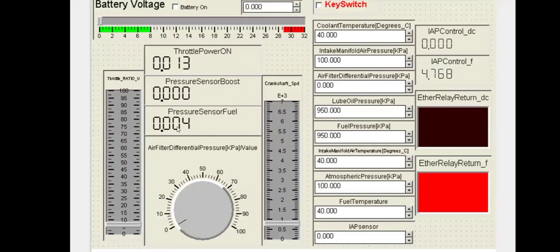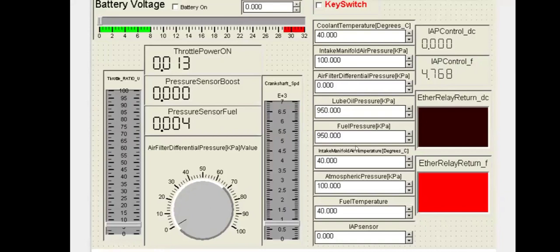Okay, and here you can see some rotary switches. So graphical ones: air filter, differential pressure, key switches, coolant temperature, intake manifold. These get inputs and outputs; we can modify, we can control, and we can see the output of the signal. So this is like a dashboard.